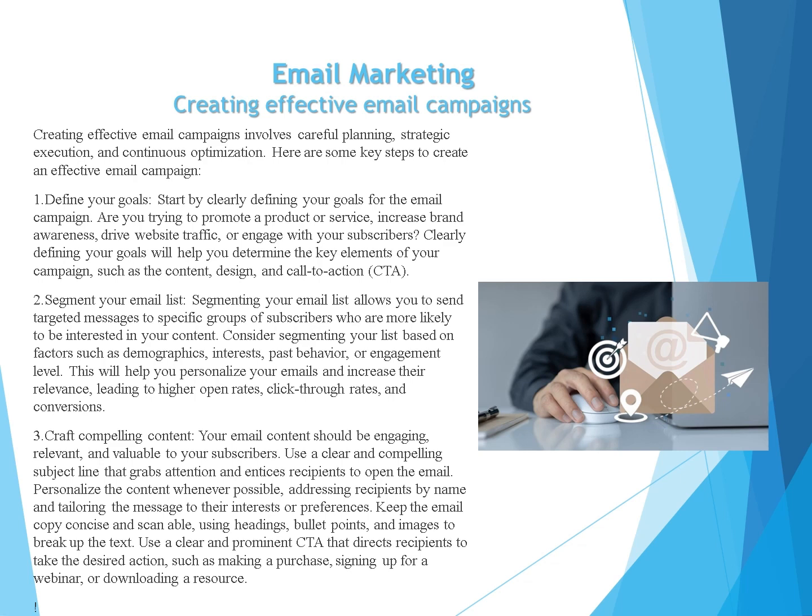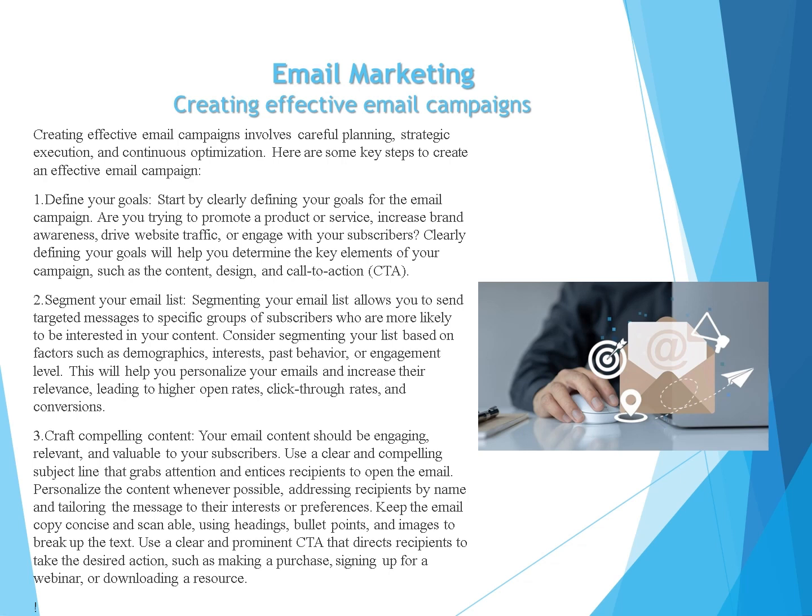2. Segment your email list. Segmenting your email list allows you to send targeted messages to specific groups of subscribers who are more likely to be interested in your content. Consider segmenting your list based on factors such as demographics, interests, past behavior, or engagement level. This will help you personalize your emails and increase their relevance, leading to higher open rates, click-through rates, and conversions.